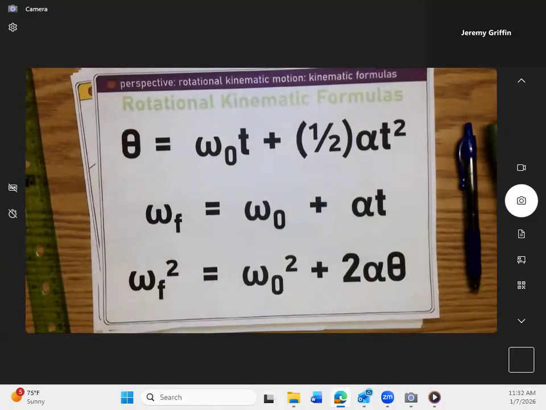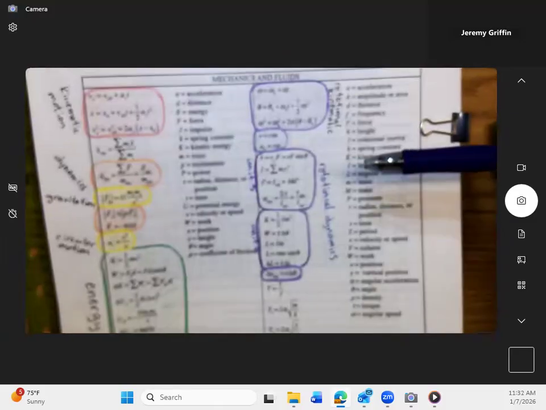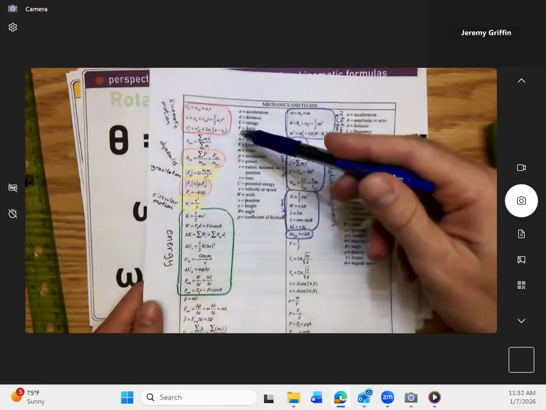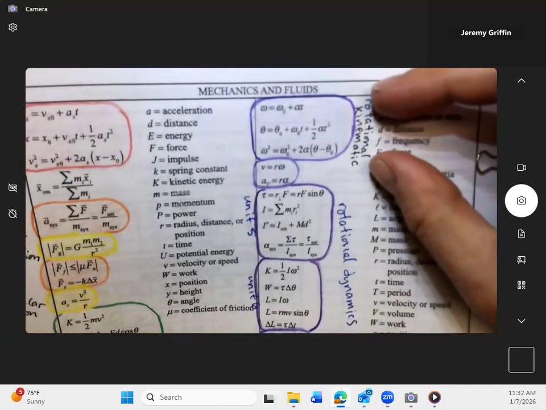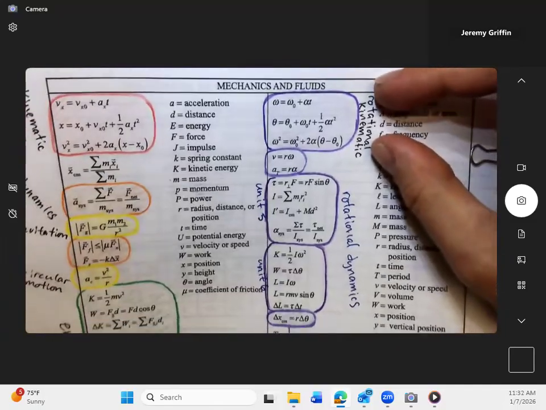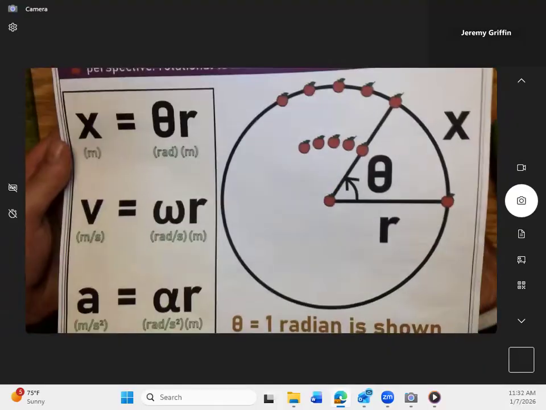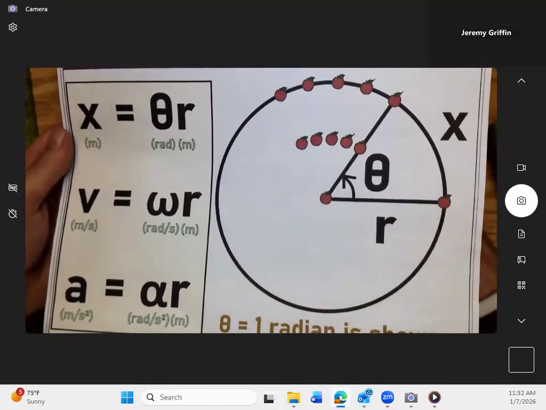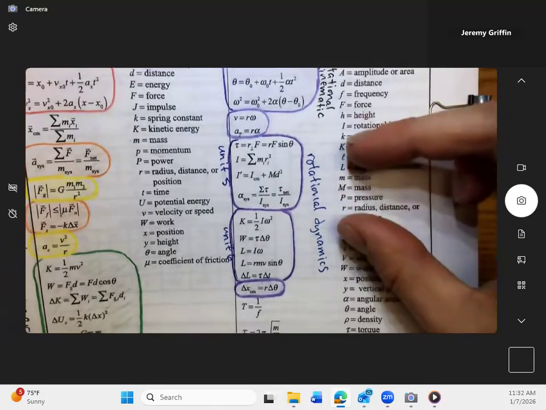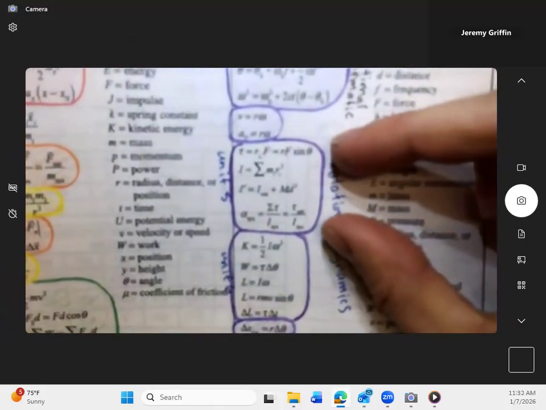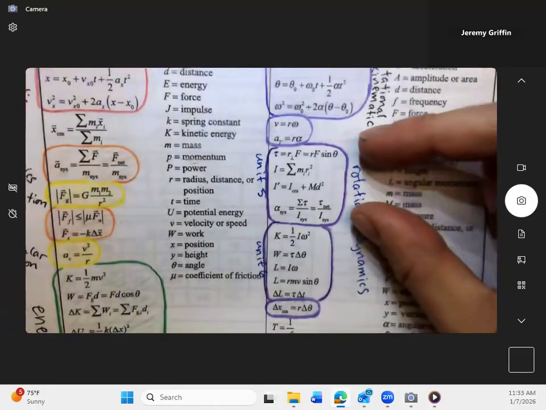You know what else I wanted to point out to you guys? I had you take out your AP formulas the other day, but here we got to mark these up, or at least show you guys what's going on. You remember the formulas on the left column were all from last semester. On the right side, these top 3 are your rotational kinematic formulas. And then these 2 plus this one down here are formulas that translate from angular to linear type motion. And now these 9 in the middle, I can break apart into rotational dynamics of Unit 5 and Unit 6. Unit 5 relates primarily to rotational inertia and torque, which I'm about to start the review with you guys.